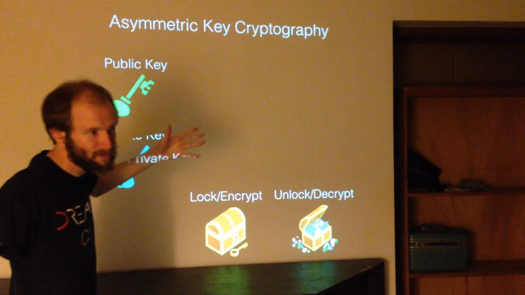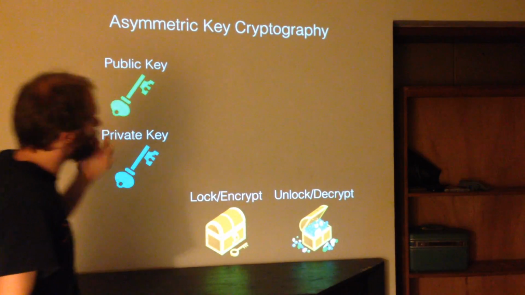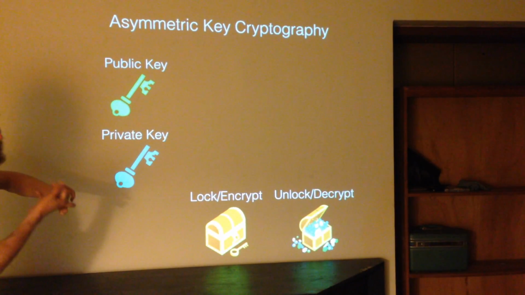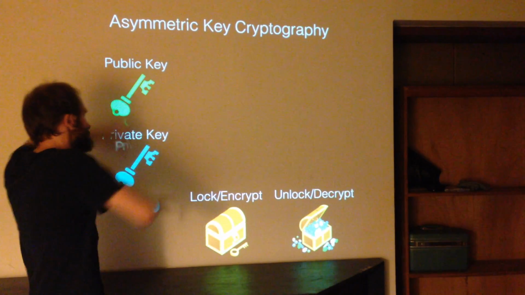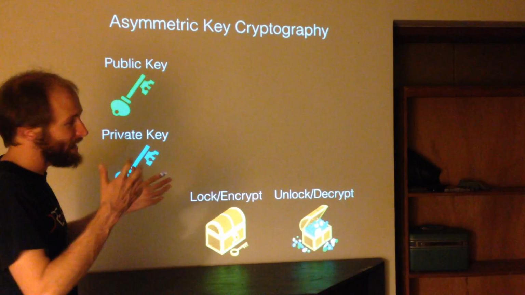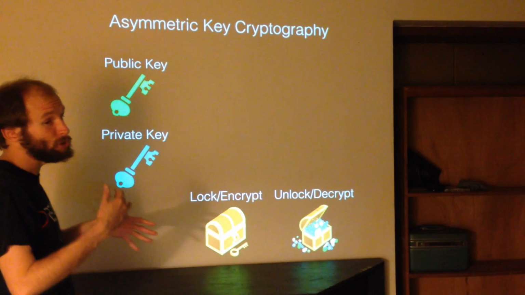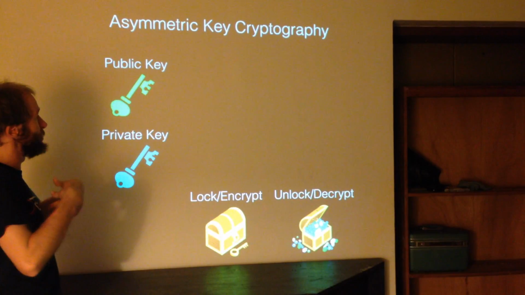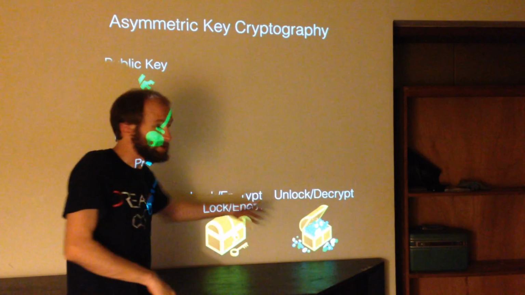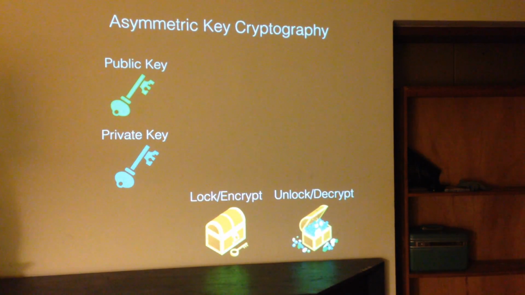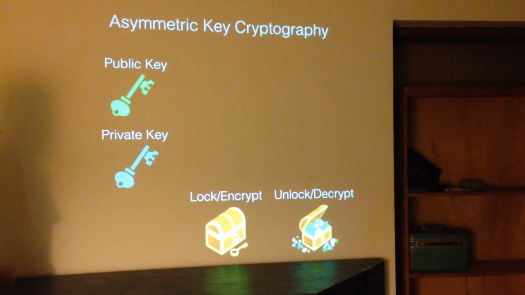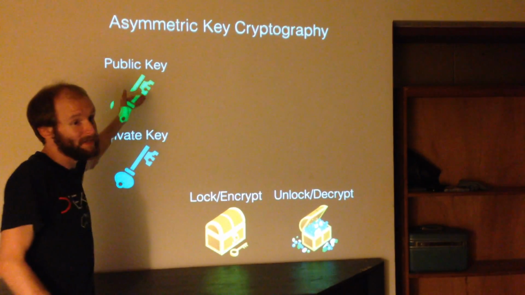Now the keys are numbers in practice, right? Sure. But they're called keys because you lock and unlock things with them. These keys are linked in a certain way: if you lock something with one key, you can only unlock it with the other one. You can also think of it as a trapdoor function. By locking it with one of them, you can't unlock it unless you know the secret passage out of the trapdoor. These aren't reversible functions. You can lock it with either one and then unlock it with the other.